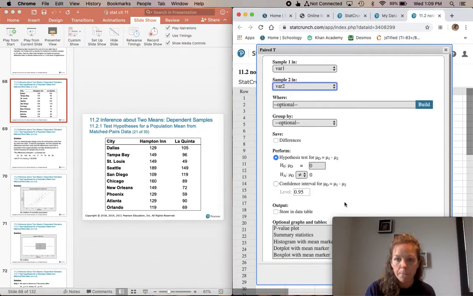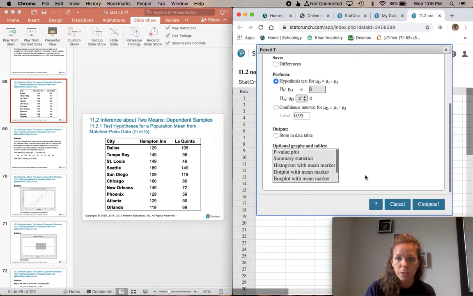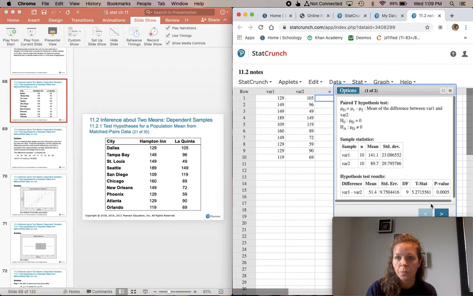So now that I'm looking in here, we might be able to check out a box plot. I'll go ahead and do that and just see what that looks like. All right, we can also add in our summary statistics as well. I'll go ahead and add that just so you can see what those are. All right, so we'll compute. Okay, so on this first screen, it gives us the mean and standard deviation for each group separately.